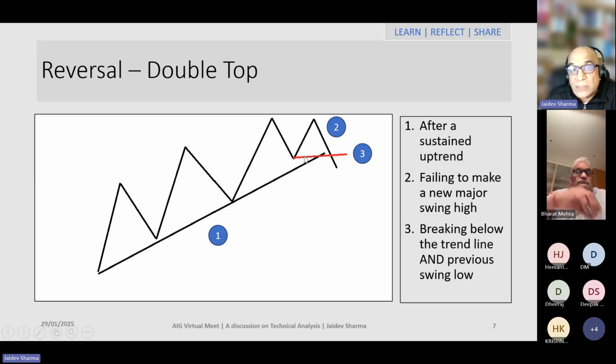Now, if this was inverted, if this was the other way around, coming from top left to the bottom right, meaning if it was the break of a downward trend through a double bottom, then the same thing will apply. Now, that is even better for us as value investors, because then we've got something reversing the trend at a very early stage. Okay, so as a buyer, I would like to jump at such opportunities.